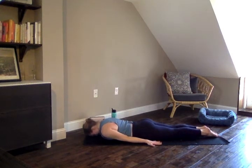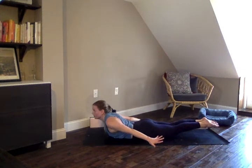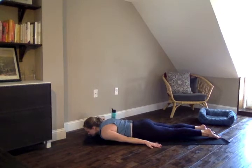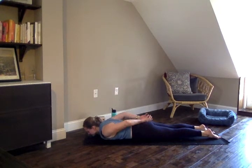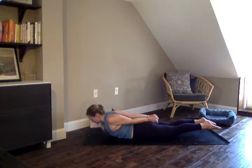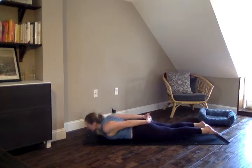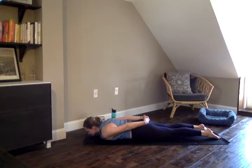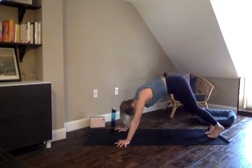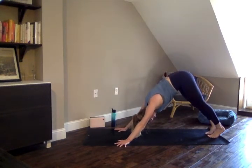Bring your arms long by your side. Locust, pull your chest up, pull your legs up. Lower down, breathe in, fly out. Interlace your hands at your back, locust, lift up, lower down, breathe in, breathe out. Upward facing dog, downward facing dog. Take a full inhale, release.